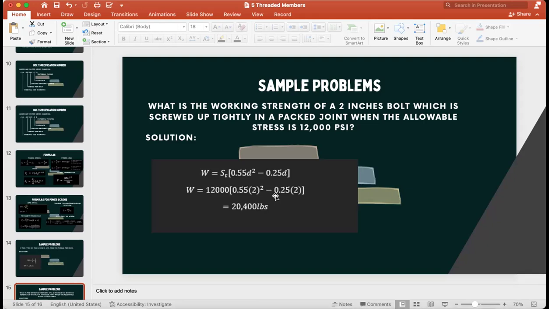And also another one would be the ease of assembly and disassembly. So like what I told you, it can allow for parts to be easily joined and separated without damaging the components. So this is particularly useful in maintenance, repair, or replacement if necessary. So the next importance of threaded member is precision and control.